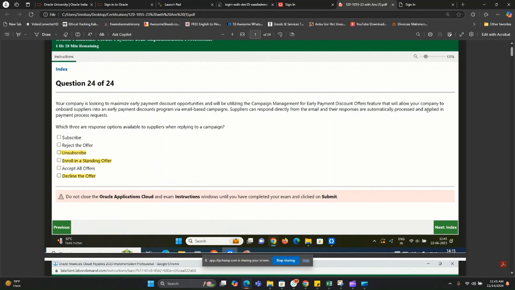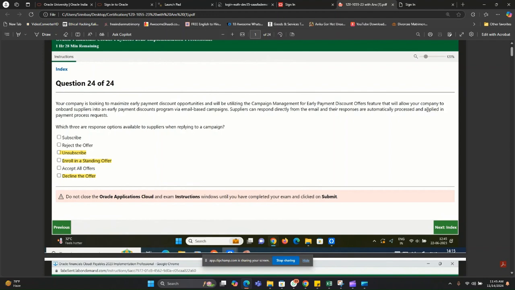It's a new AI-based adaptive application introduced by Oracle Fusion. When your company plans to start a campaign, you offer your suppliers, your trading partners, that you are going to pay early, before the payment term date, so that they can give you some discount, like 5% or 10%.